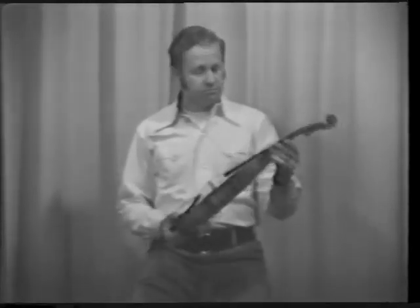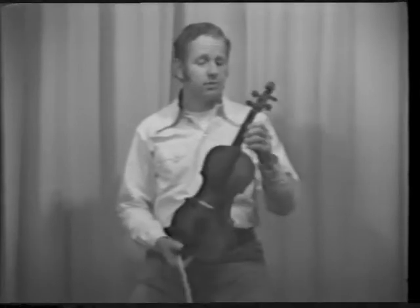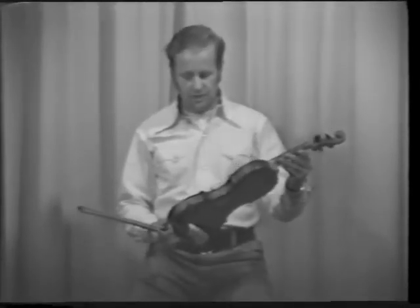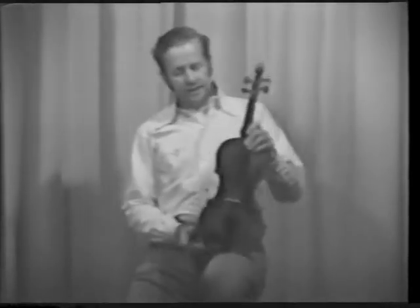This is a violin. It's not a fiddle, but the fiddles that were in use in the early days were often handmade by people who lived in Arkansas, Kentucky, Tennessee, in the mountains, the hill country, the Ozarks. And these instruments were made out of all kinds of things. They were made out of tabletops. They were made out of old chests of drawers. They were made out of bedsteads that came across the country with the settlers. They were made out of old wagon wheels sometimes.